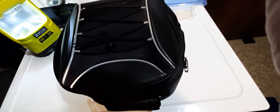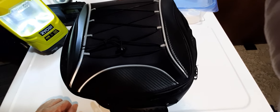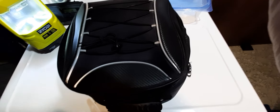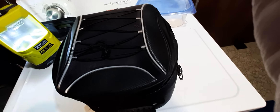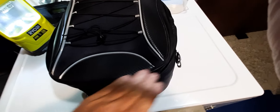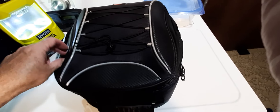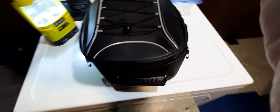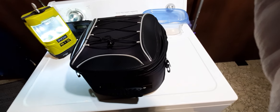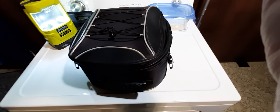I opened it normally like I always do and one of the zippers got stuck. I looked and the zipper had pulled itself right out of the bag. I had a heck of a time getting it open — I had to rip the bag apart to get it unzipped, and I was amazed the other zipped portion just didn't want to give way. I don't know if it was a sloppy factory job or what. I don't really want to bad-mouth it, but I'm disappointed. If I end up buying it again, I'll get the warranty. Enjoy your ride, be safe out there — watch out for those four-wheelers, have a good day.